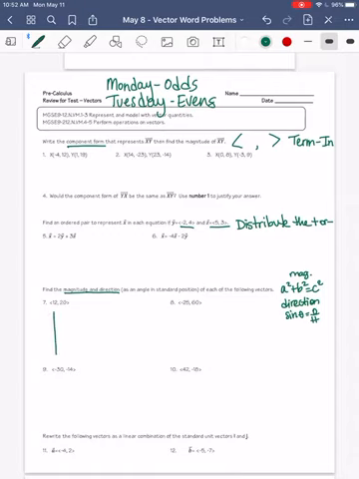So I'm just going to draw this one out for you. 12, 20, they're both positive, so that's going to be in quadrant 1. So that's 12 to the right, 12 units. I'm not going to draw all of them. 20 is all the way up here. So it'd be something like that. Here is your vector right here, and you want to find the magnitude, so you want to figure out how long it is. You'll do Pythagorean theorem. And then for direction, you're going to find this little angle right here.